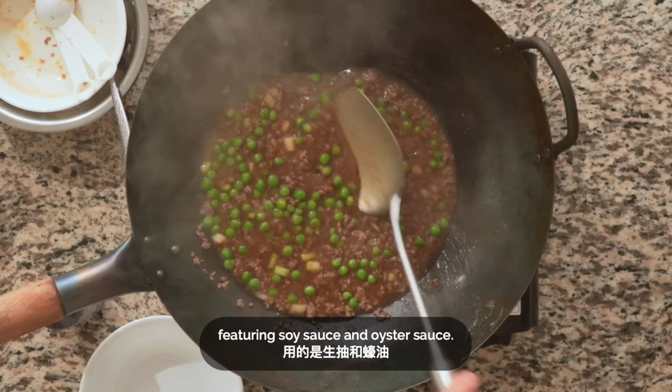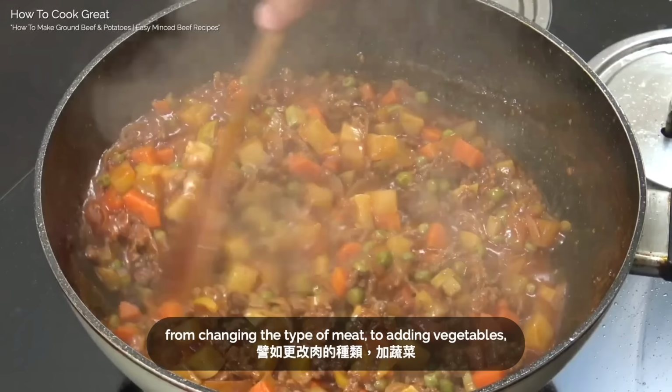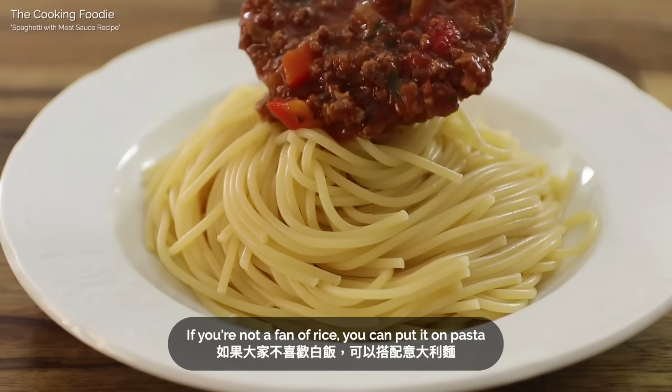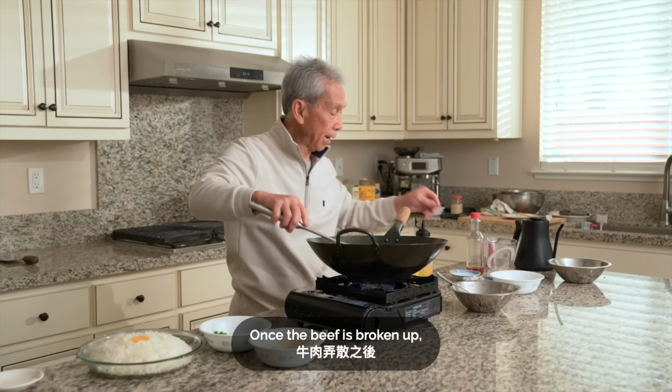Just like traditional British beef mince, we can adjust this recipe in various ways to suit our taste, from changing the type of meat, to adding veggies, to using different spices in the sauce. If you're not a fan of rice, you can put it on a pasta or even make a Chinese Shepherd's pie.